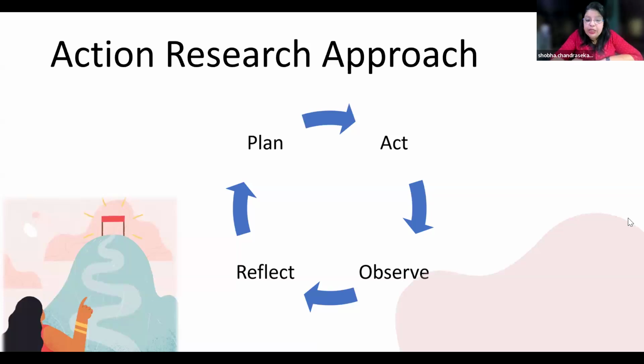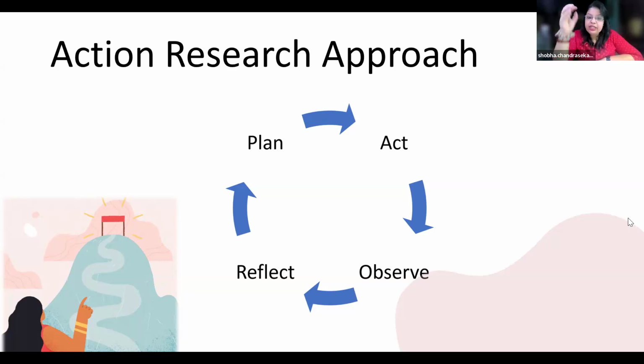To give you an example, let's assume an organization which is struggling with high employee turnover. Management, HR, even employees for that matter, can collaborate to identify key reasons for turnover. It could be lack of career growth. It could be poor management practice. It could be many. So together they plan the initiatives. What initiatives would you do? Maybe mentorship programs, leadership development programs, maybe more team building exercises. So these are some of the initiatives that you could think of. Anyway, that is the planning stage.